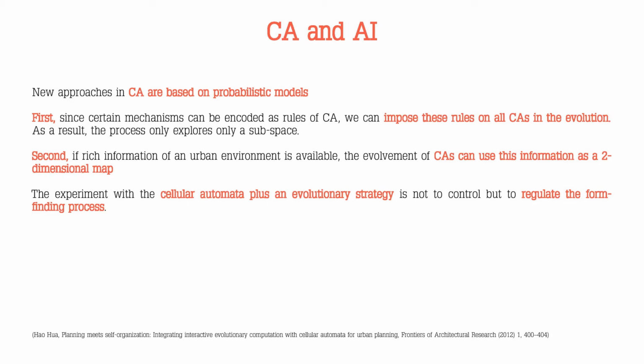Because the evolutionary strategy is a sort of biological process. We know very well from bionics that nature follows a certain kind of process, which is regulated by some complex mathematical formulation. Every biological system is evolutionary, and evolutionary means dynamic, it changes. So in this case, the cellular automata plus an evolutionary strategy can regulate the process of form finding inside urban planning, the urban evolution.